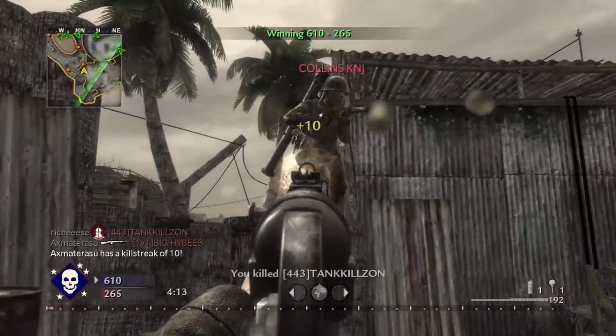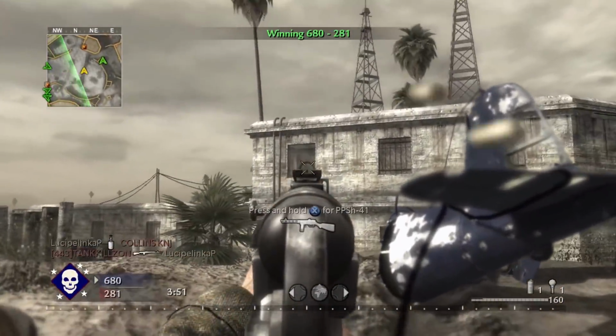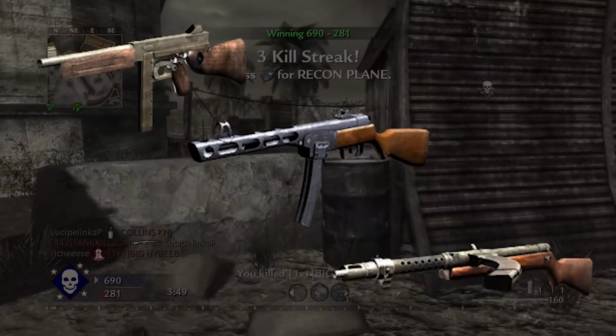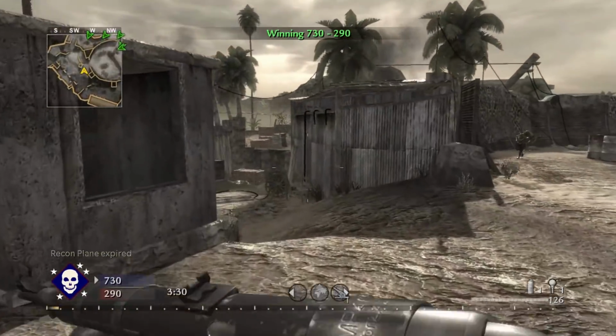And don't lie, you used the stopping power perk. We all did. Most of the submachine guns in this game were pretty good. The Thompson, PPSH, and even the Type 100. However, the king is, and always will be, the MP40.